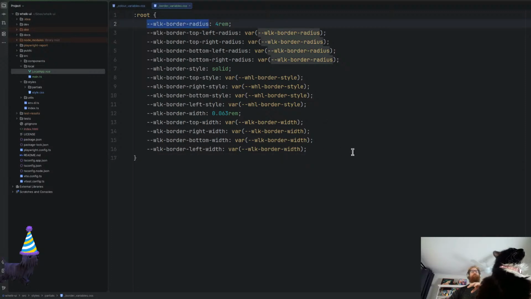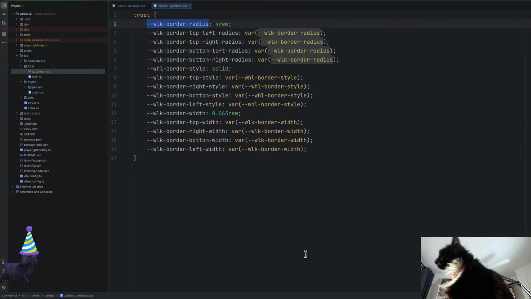The reason why I've done that is because someone could actually have that variable name already. And I think Welk sort of separates it out.